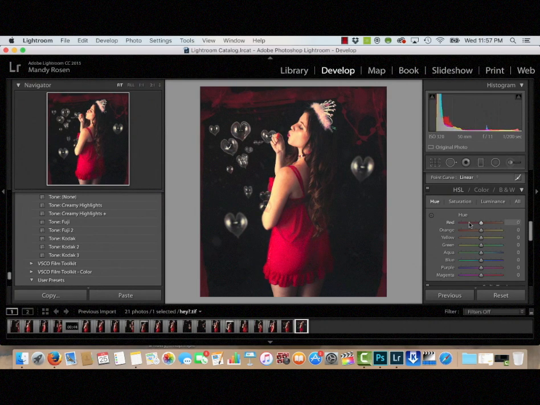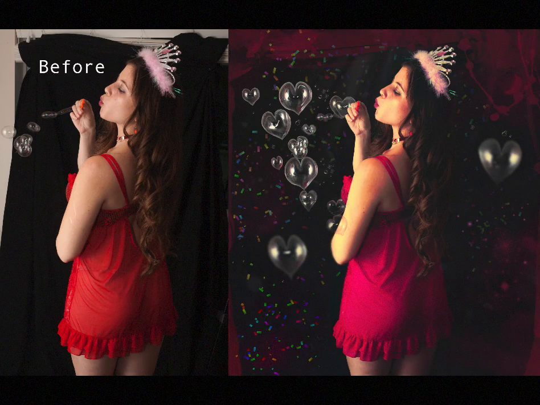Now, since the composite's totally in place, the next step is to bring the photograph into Lightroom where I adjust more colors. And this is the final before and after. The only thing that stands out to me in a negative way in this picture is the positioning of my left arm. It's not my favorite position I ever had my left arm in, but I still like the picture. I think it works. It's cute, it's flirty, it's fun, it's me. I love it. It has lots of love.